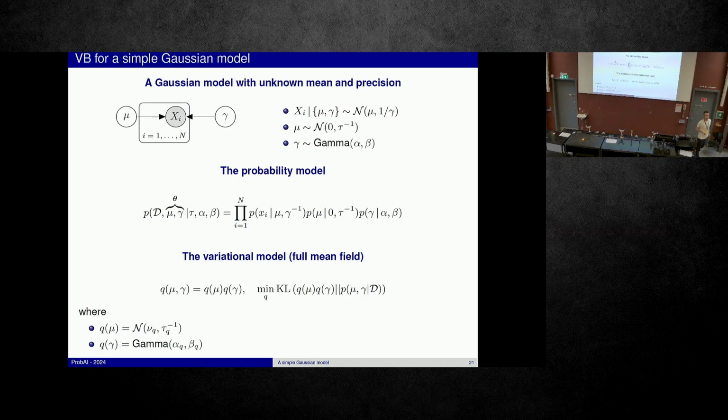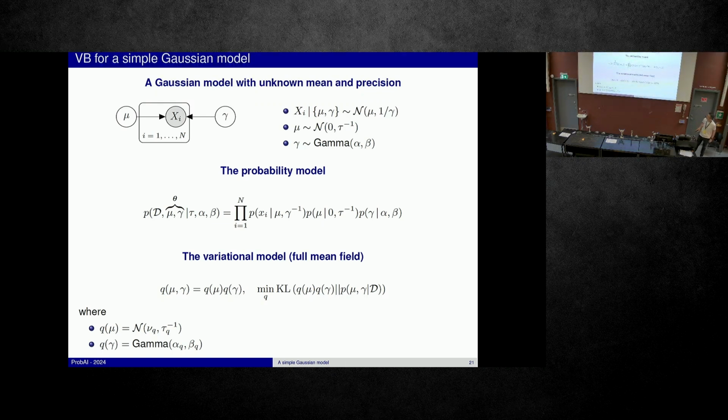We are going to stick with the assumptions that Helge introduced. So we are going to do variational inference under the mean field assumption. So we assume that our variational posterior distribution over mu and gamma factorizes into a product consisting of a variational distribution for mu and one for gamma. And again, our variational objective is to minimize the Kullback-Leibler divergence between our variational approximation and the true posterior defined by our model P. This is going to be achieved not by optimizing the KL directly, but rather going through the ELBO, as we talked about before.